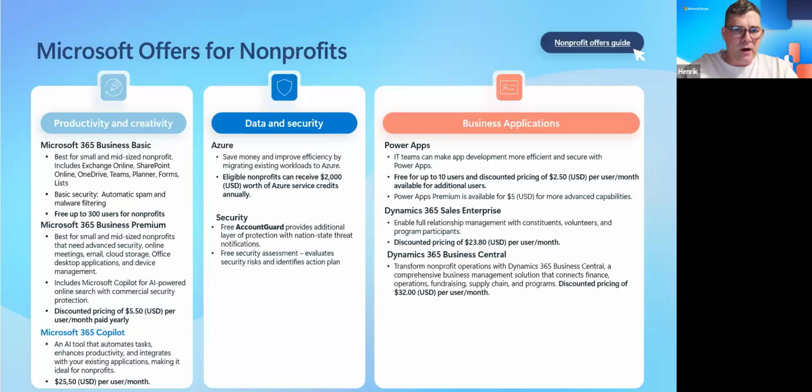Next slide. A few of the offers that we have. We have offers across the whole Microsoft portfolio. We have both free software for you to use, but also heavily discounted software if you are in need of more. Both on the modern work side, what we call Office 365, all the Office suite as we know it, but also on the data and infrastructure side on Azure, where we are providing grants of $2,000 annually of free consumption of Azure, and on the business application side, where we have a grant on Power Apps, and also additional discounts on all the portfolio within that area. So there are plenty of offers here for you to leverage and start getting started on your digital transformation journey on free or heavily discounted software.